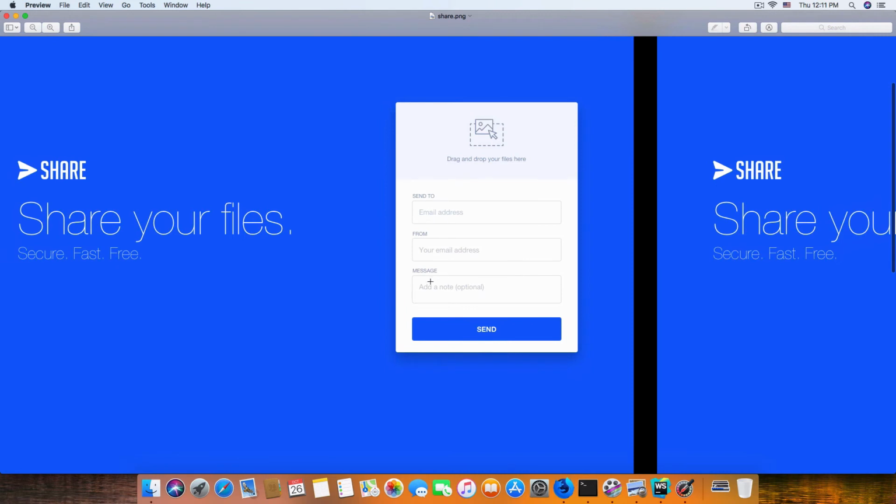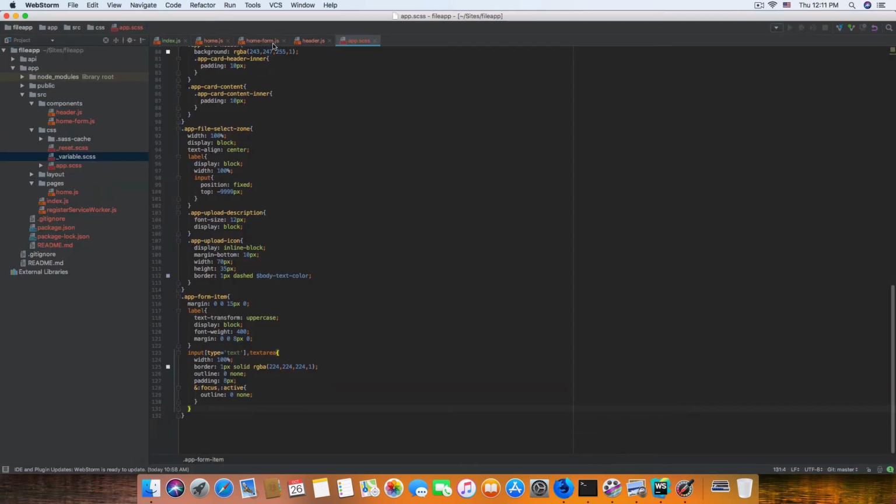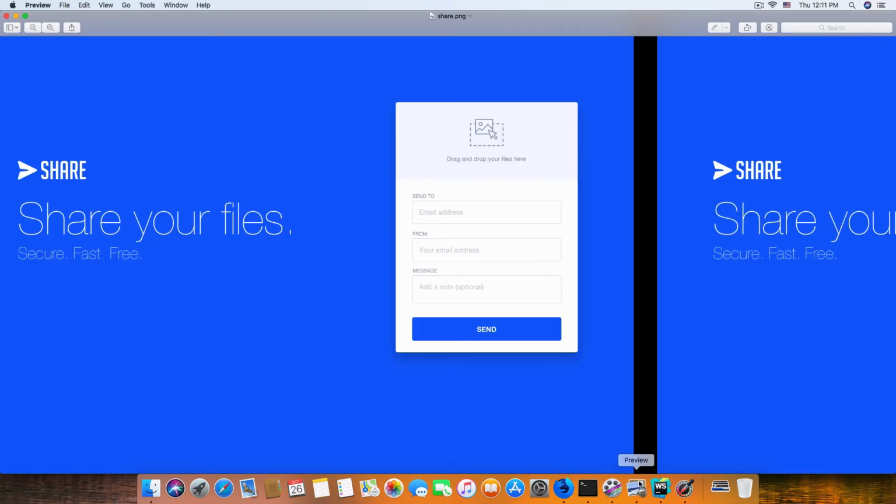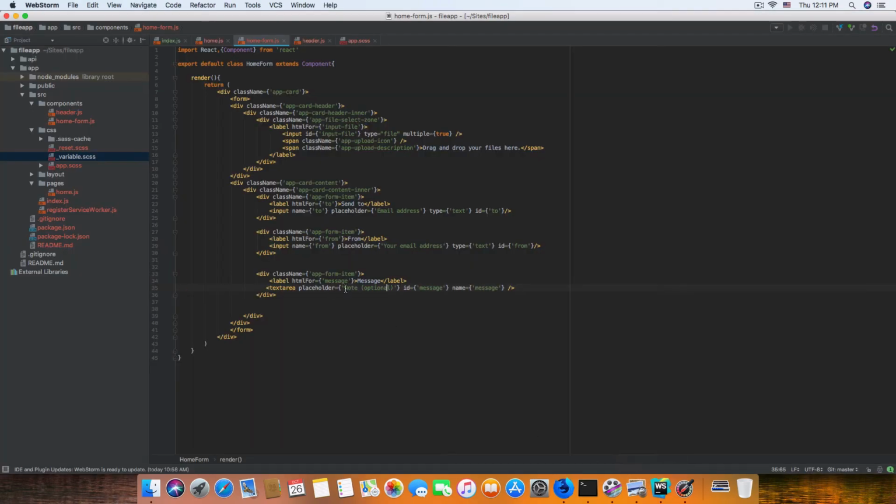And to the textarea, we need to add some notes. Okay, we have a placeholder equal notes, and this is optional, right? Add a note and notes.